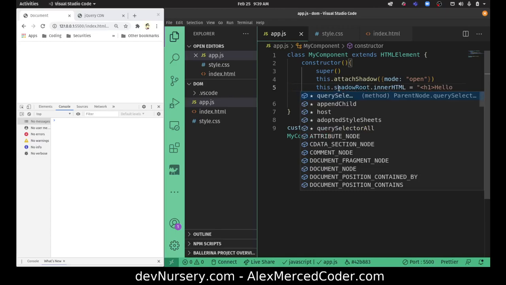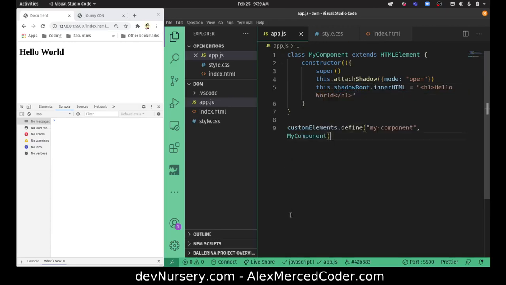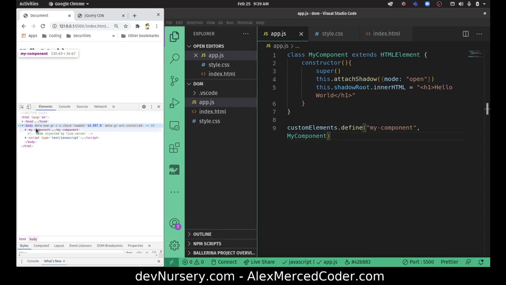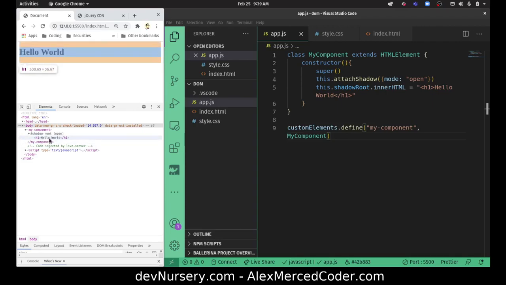Think of this.shadowRoot as the same thing as document. So this.shadowRoot.innerHTML still works. But now if I go to elements, I see there's my-component, and it has a shadow root. Because it's open, I'm able to look inside the shadow root and see hello world. Very nice.